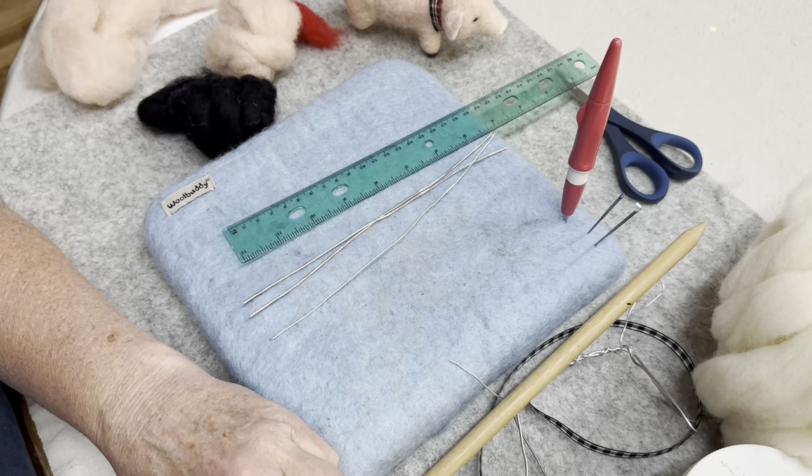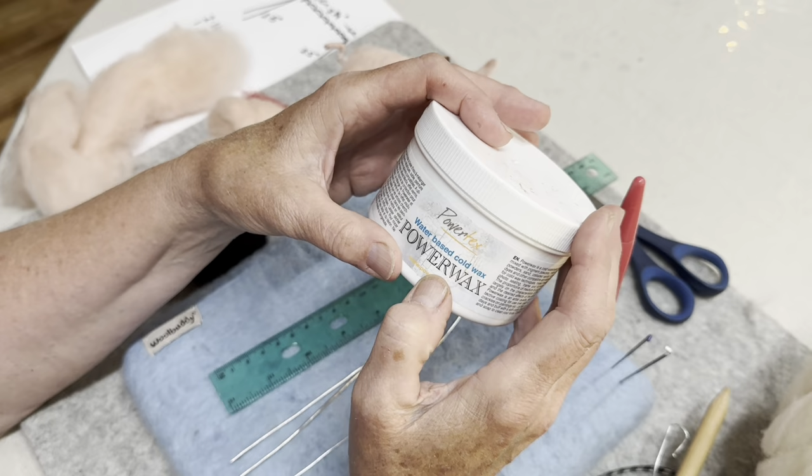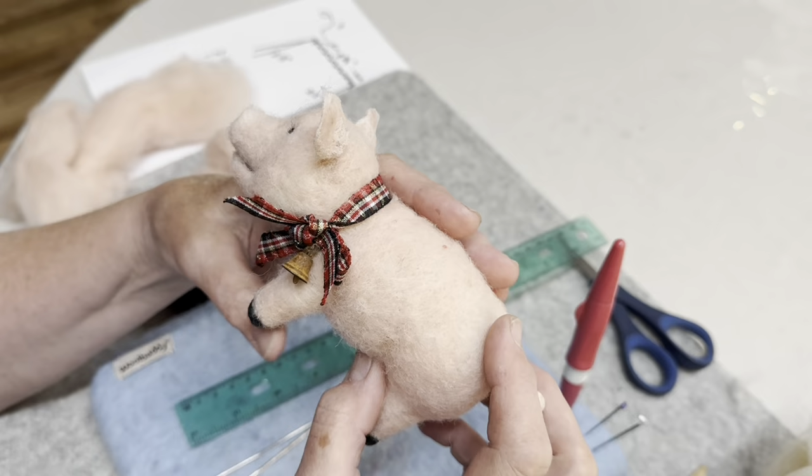Might need a pair of needle nose pliers. And then this is something I use to finish the project. It's made by PowerTex. It's called water-based cold wax, and I will demonstrate how to use this. It does cool stuff, like it makes his nose hard, and his ears feel like actual pig ears, and then his hooves a little bit hard. So I'll show you how to use all of those things. So let's get started.